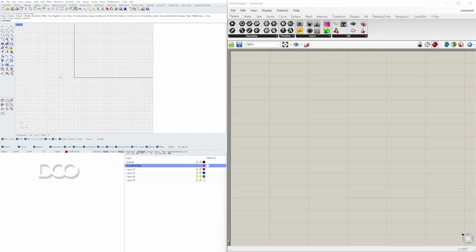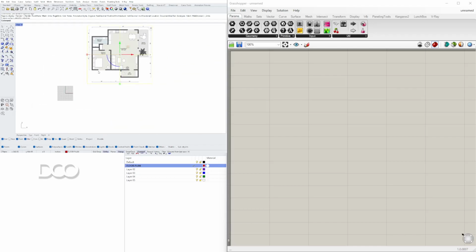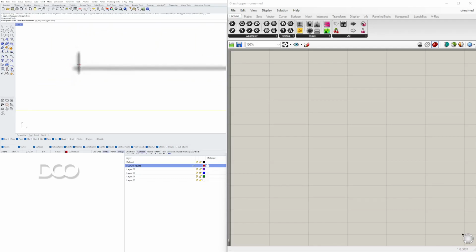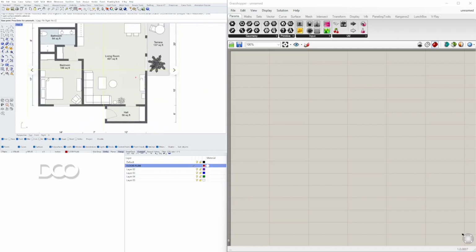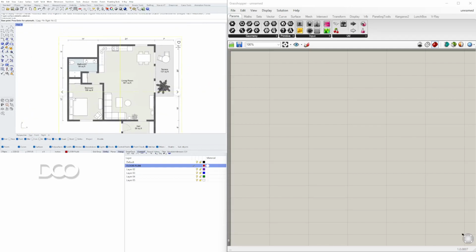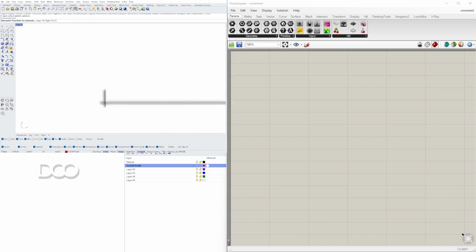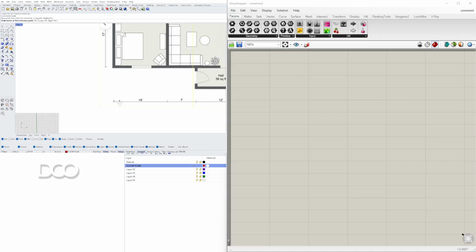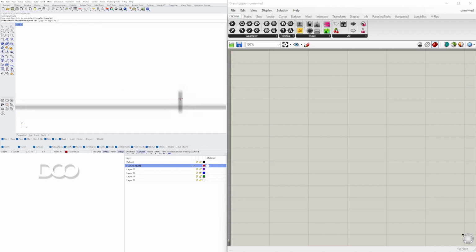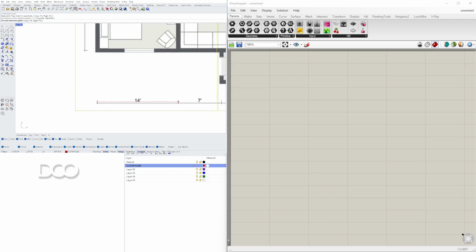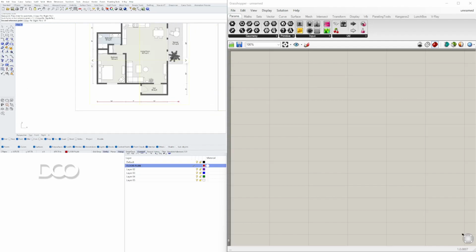Now we'll take this and scale it using one of these dimensions. I'll double click here on top view and type in scale. Go to the first dimension, and you want to pick the biggest dimension, so that it has better accuracy. I kind of covered that with the heart, so it's okay if we go from the center of this line to the center of this line, and we type in 14 feet. Although my units are in inches, I can type in 14 feet and it will know what I'm talking about in terms of feet and inches.